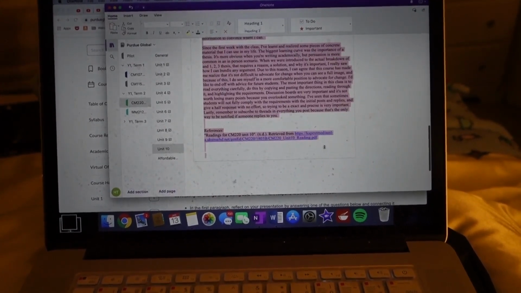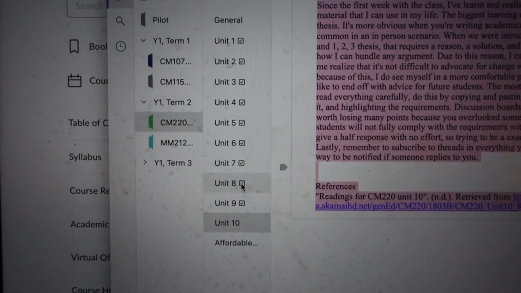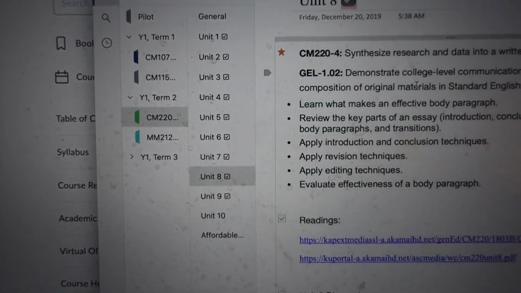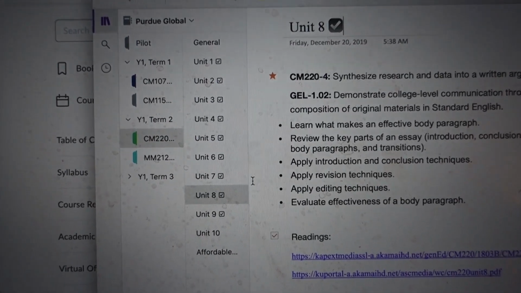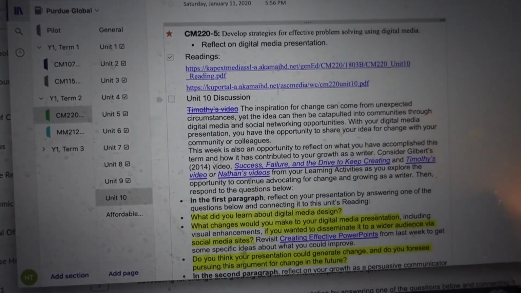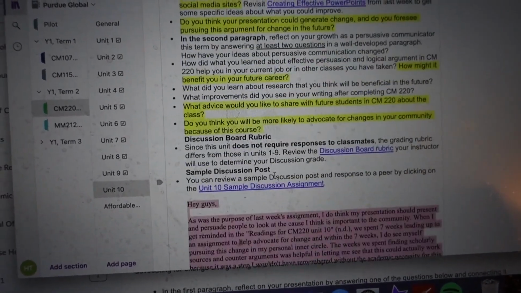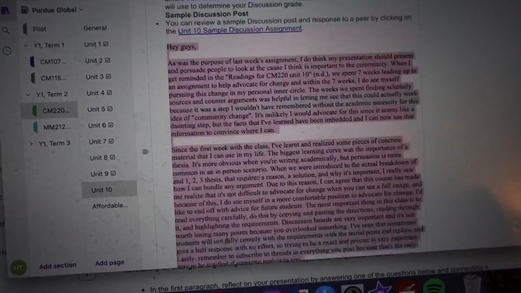So basically what I do is, I think this is also really helpful because I like keeping track of everything, and then once I'm done, I just put a check mark in the title, which is just an emoji. I link the readings, which is in the course, and then I copy and paste the discussion, highlight things that I need to write about, and it's just easy to remember.